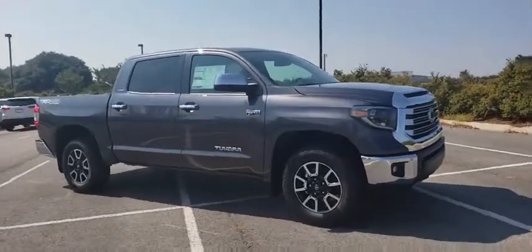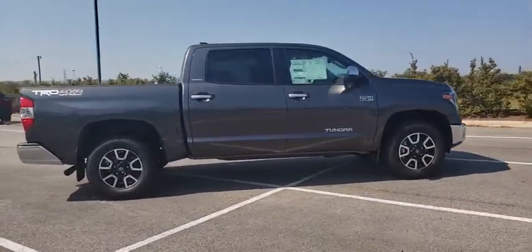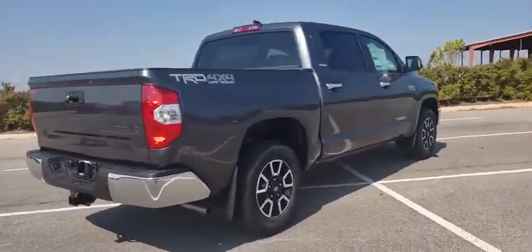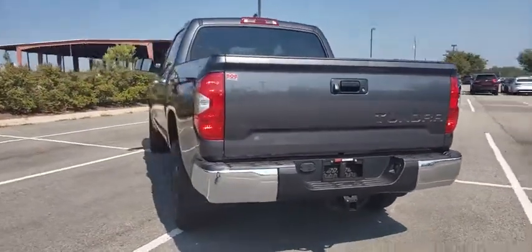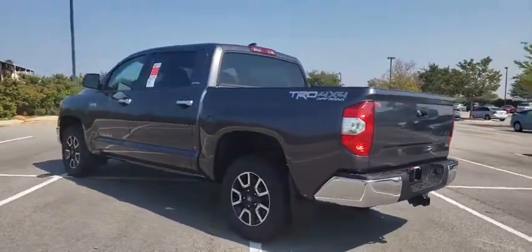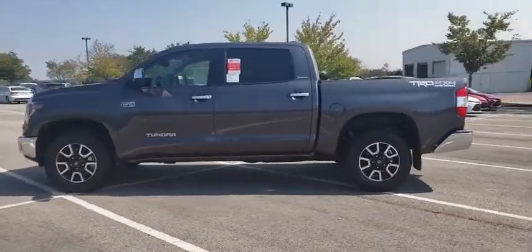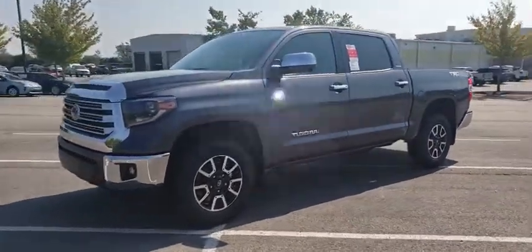Make a great choice today with the 2020 Toyota Tundra. Tundra has a number of unique features useful for those using it as a work truck, including extra large door handles, a deck rail system, and an integrated tow hitch. Included as standard are vehicle stability control, traction control, electronic brake force distribution, anti-lock brakes, and tailgate assist.